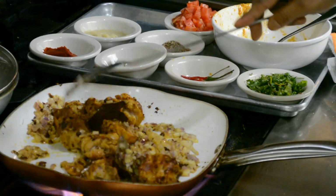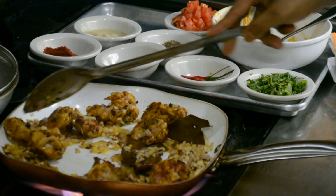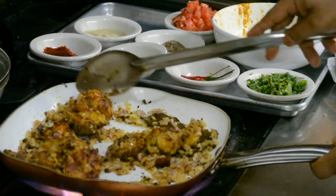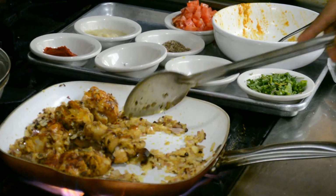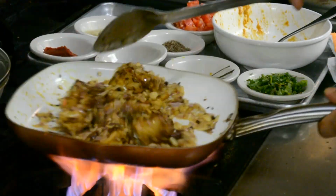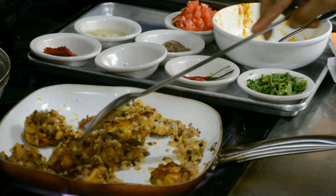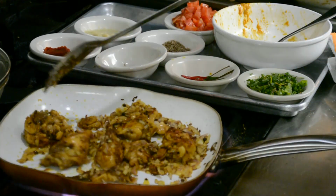Don't scare. Don't get nervous. It's gonna be fine. You're gonna be fine. Just make sure you're controlling your pan and fire. That's very important. So at the beginning you need nice and full flame to cook the onion. These onions need to be a little bit golden brown as well, so that they will turn into nice gravy later on. That's very important.